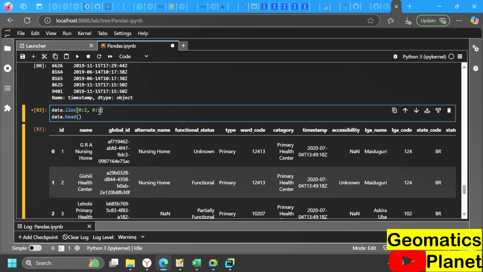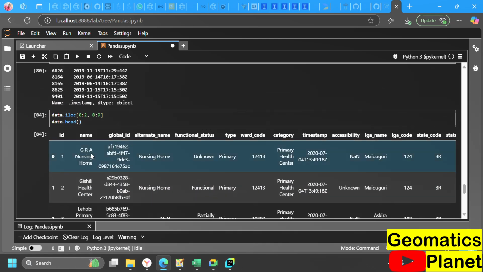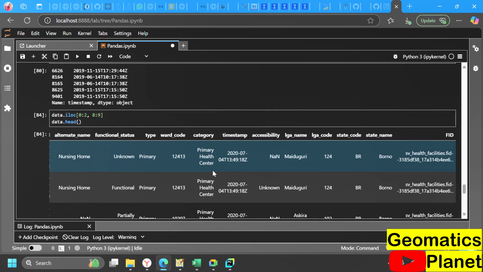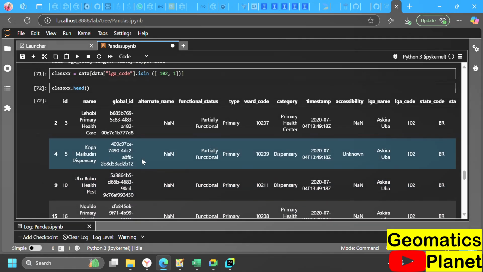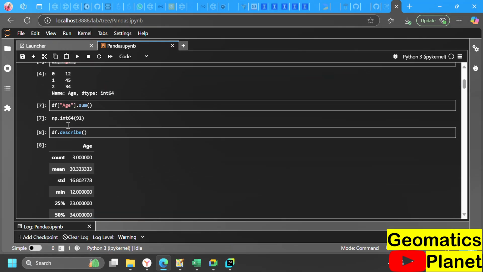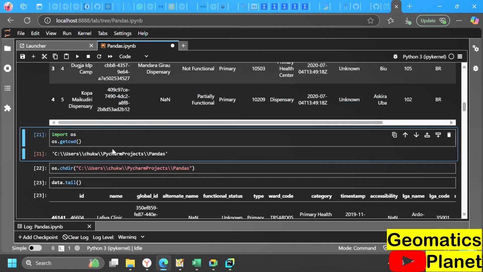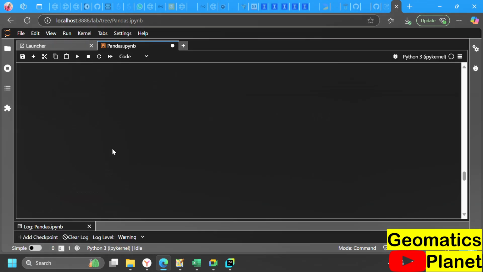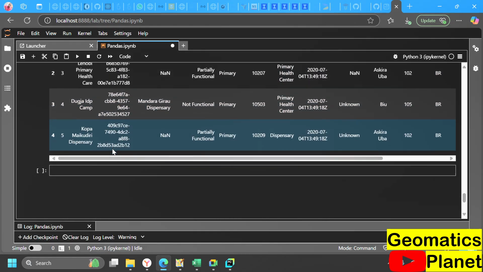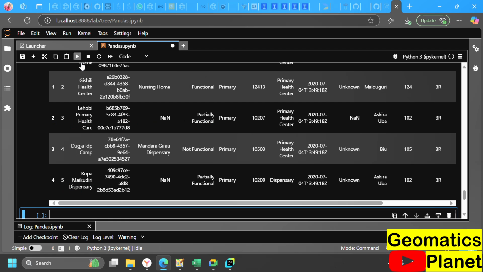Then let's also replace this with 9 and run it again. So we see that this is from ID and this. I think, hold on a bit, let me rerun the data again here and run again. This is the data, and let me go to the head, and this is the head. Now let me return back again and then run this.